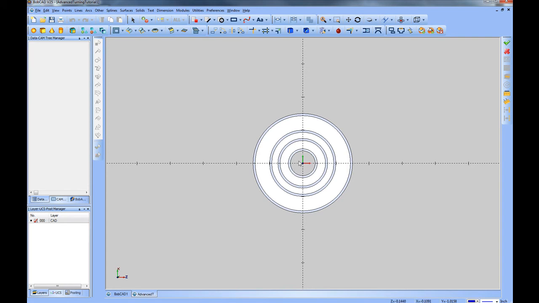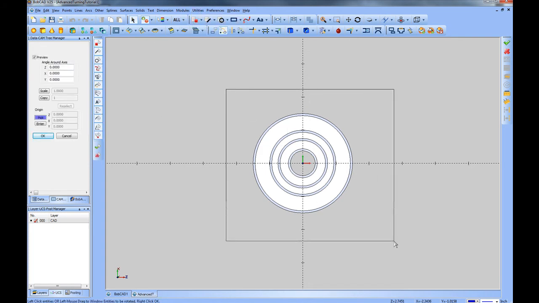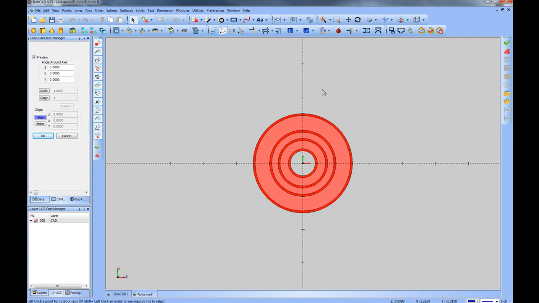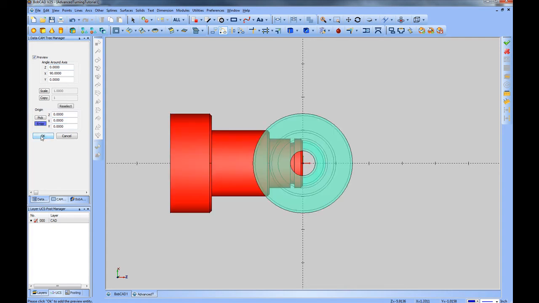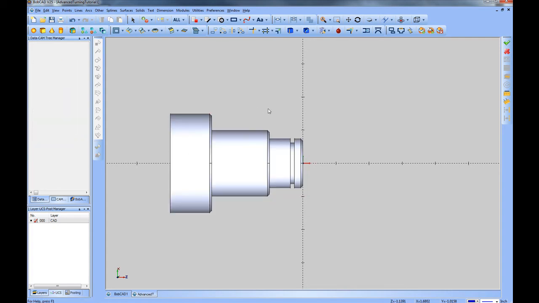Now since this part's already at 0, we'll just simply have to rotate it. So we'll go to Utilities, then Rotate, then we'll select the model and right click and left click OK. We're going to change the origin to XYZ0 and turn it on to Enter, and then we'll rotate about the X-axis 90 degrees. And that'll flip the part over. We can see the preview here. So once the part is previewing the way that we want it to, we click OK, and then cancel. That moves the part.